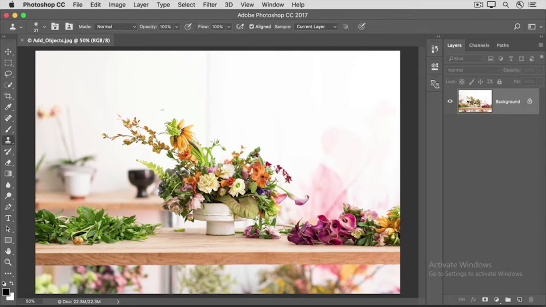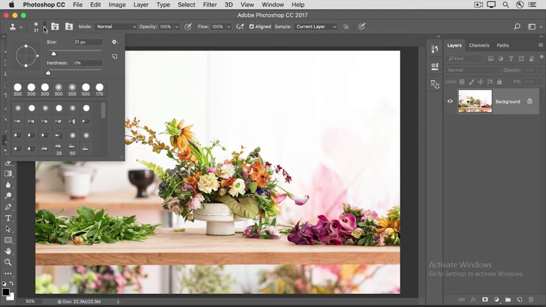Hover over the image to check your brush tip. My brush tip is very small on this large image, so I'm going to go up to the options bar for the clone stamp tool and click the brush picker. And there I'll drag the size slider to the right to make my brush tip bigger. It's also a good idea to increase the hardness of this brush from its default of 0. I'm going to put it way up here. And then click in a blank area to close the brush picker.